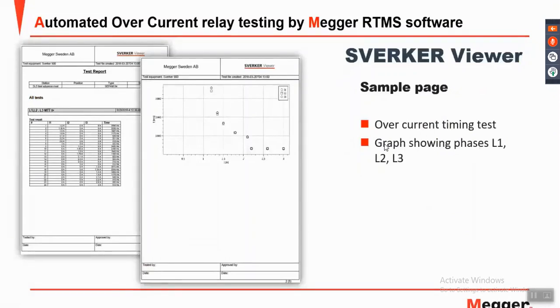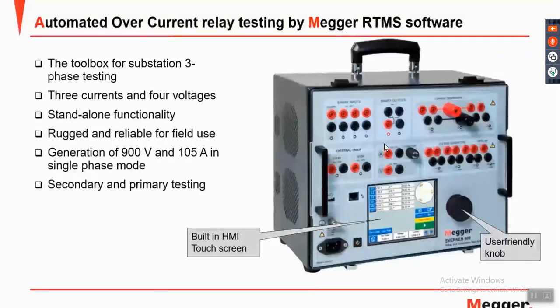So the report will cover everything by the Megger viewer. Megger viewer is a separate software that you can take the results, and then the software itself will do the job for you. So that is from the Megger viewer, from the Megger side. And then, of course, the Megger is really a very good equipment that can cover and do a lot of testing, not only for overcurrent, it can even do impedance relays. So it's a very good test equipment that can do automatic and very fast, or semi-automatic and very fast testing for you.